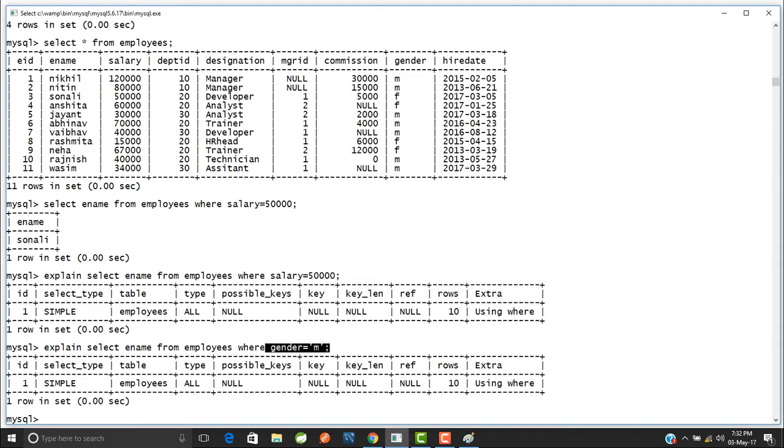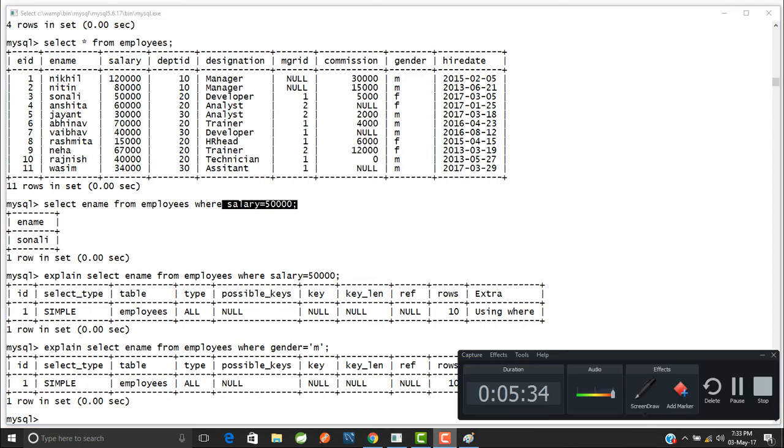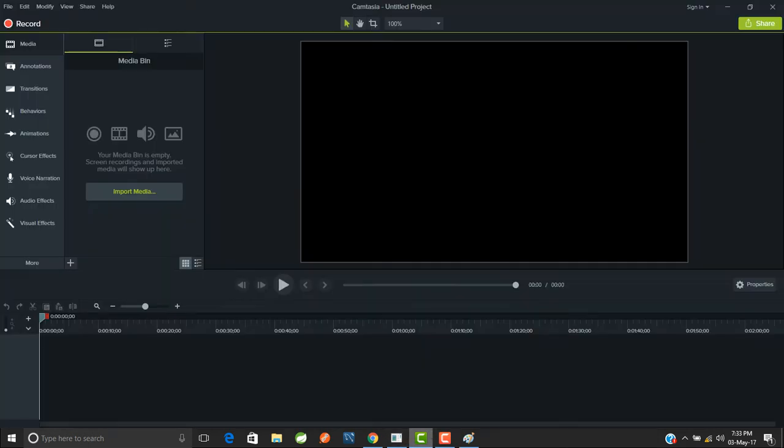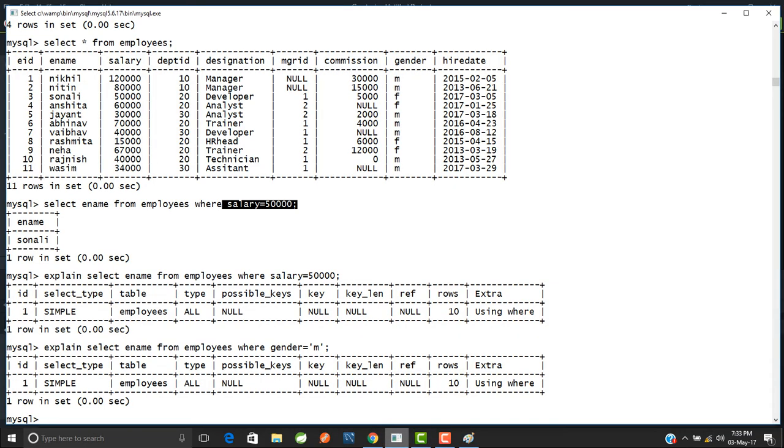So many times it happens that in some organization, frequent searches have to be performed against some columns. For example, here in the employees table, there may be very frequent searches against the salary column. In that case, it is advisable that I create an index on this column, the salary column. So what does this exactly mean, to have an index on a table? We will try to understand this.